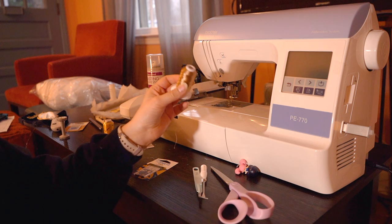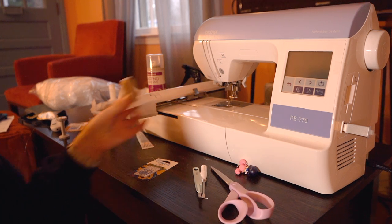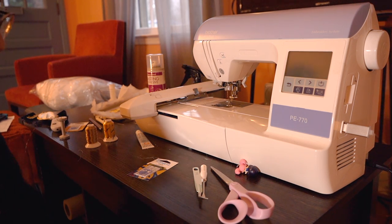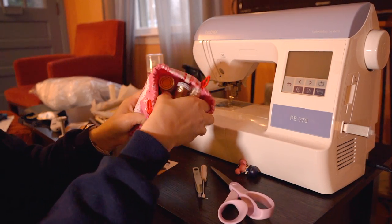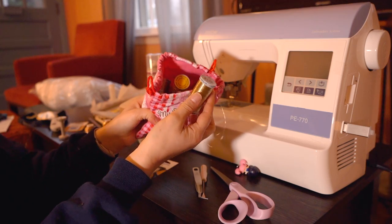Extra bobbin thread. You'll go through a lot of bobbin thread if you are stitching stuff out. And then obviously all of my embroidery thread. So I have a whole bunch of gold embroidery thread. That's literally all that's in this bag, is a ton of embroidery thread.